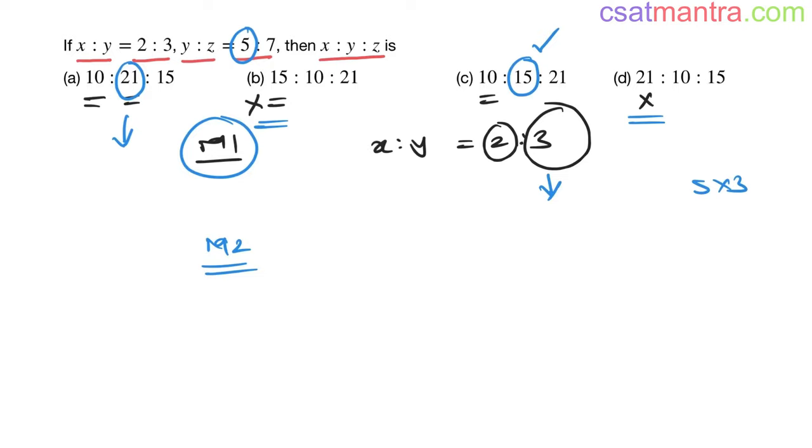Let's go for third mantra. x is to y should be 2 is to 3. 10, 15. 5 times 2, 5 times 3, 5 is common in both the quantities, both the terms. So cancel 5, you get 2 is to 3. Answer is C. 10 is to 21, it's not 2 is to 3. You cannot cancel anything and get 2 is to 3. So our answer is C here.